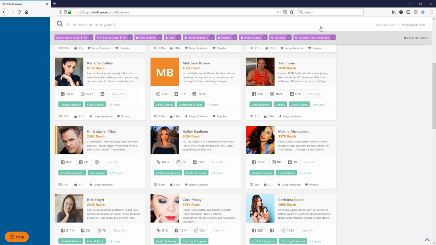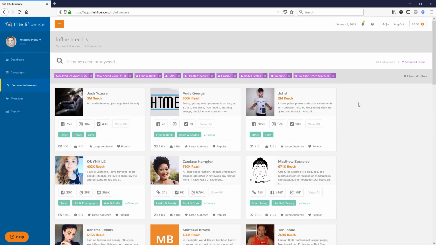And like I said, if you're not getting the results you're looking for, you might want to relax the filters a bit. This might look like choosing smaller minimum audience on a platform basis, adding additional categories. You can adjust your campaign as well, offering more product or cash like I discussed earlier. And to do that, you would just exit out of here, click campaign, go to your campaign, click edit, and then you can change anything that you set up initially.